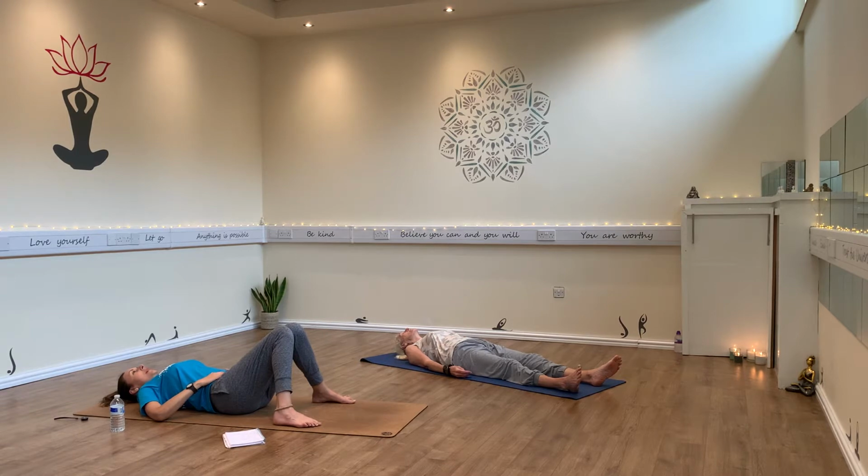Noticing what your body is telling you, where you can feel sensations, maybe it's a mental, emotional, physical sensation, whatever it might be, that is where your exhale goes. That is where you take the breath. Just creating a little space there.